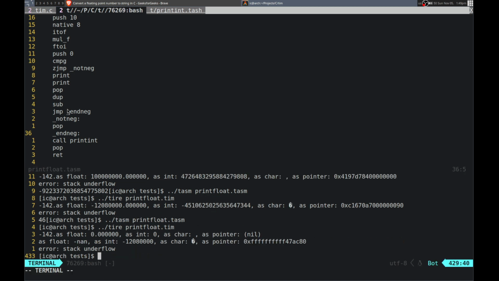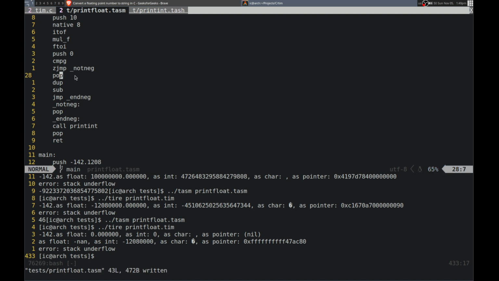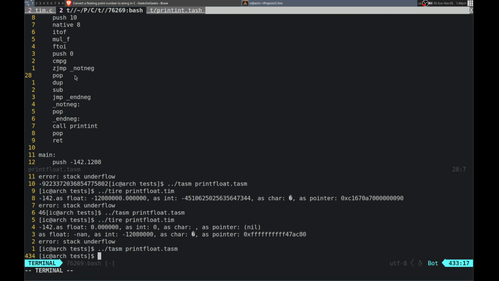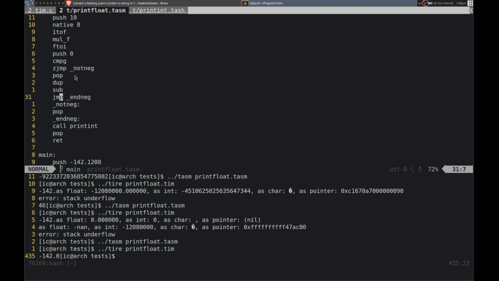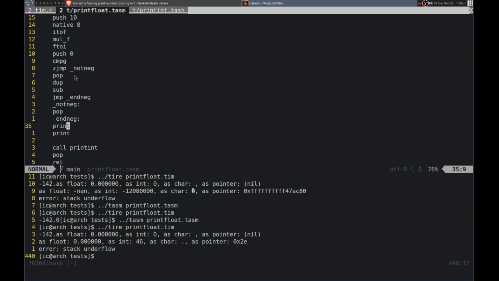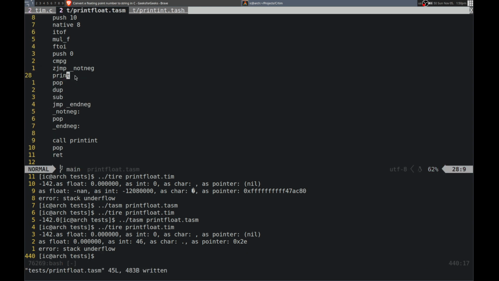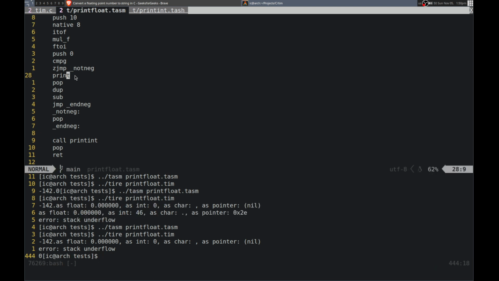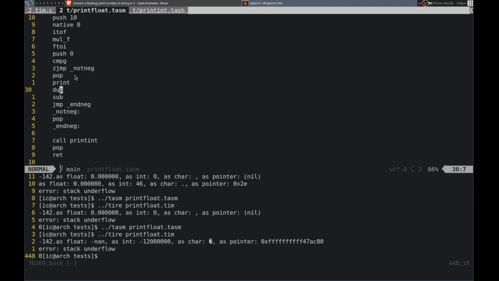Okay, let's run that. We're still printing stuff, so it's not working there. But if we run this, okay, it almost worked. Do we need to pop it again? Let me print and clean and see what we have here. Okay, now it's gone, so that doesn't actually work. What are we popping up here? It should be the 0. Yep, a 0 there. And right here, what is on the top of the stack? We have the correct number as an integer.